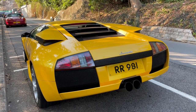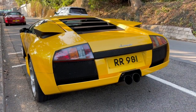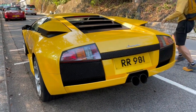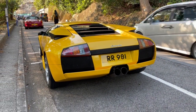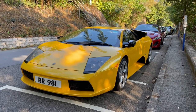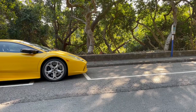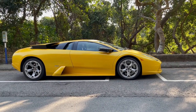These came in manuals as well, and the manuals are more common than you think. I mean, they're still rare, but ones for sale come up from time to time. This one is, however, an E-gear. One of the reasons I haven't ever bought one is because maintenance costs are prohibitively expensive on these V12 monsters. But damn, I would like to own one day. Very nice.